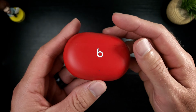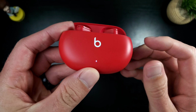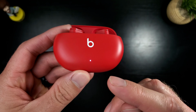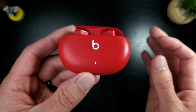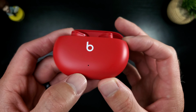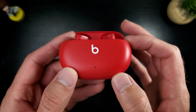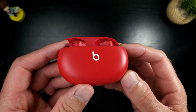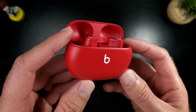All right, let's talk about the indicator light down here. The indicator light works perfectly. I never really noticed anything too crazy going on with it. It definitely helped when I was trying to pair it to my TV and I had to do the crazy holding down and it started flashing. So it definitely tells you what's going on. But once again, I still wish there were multiple LEDs down here. It just helps you understand the battery life. But these earbuds on Android love to tell you exactly where the battery life is every time you connect it to your phone or tablet.